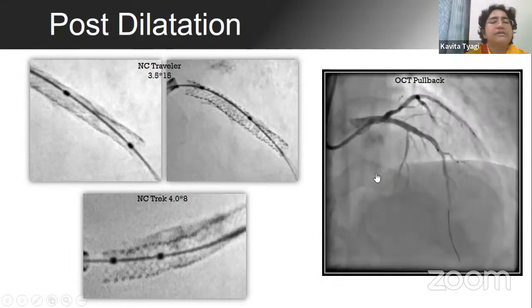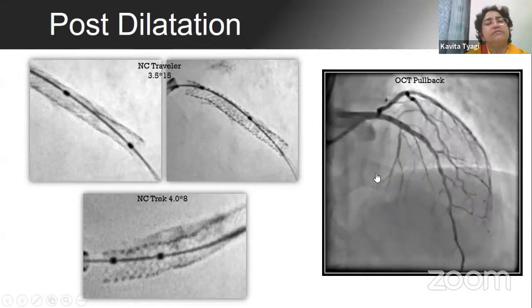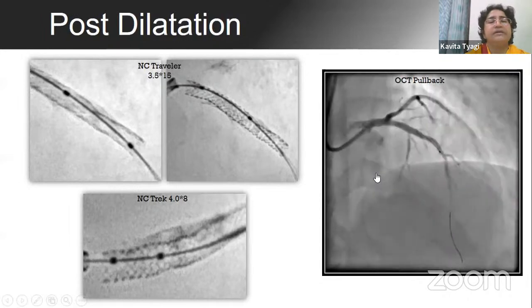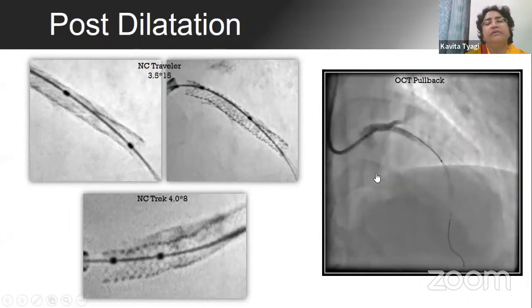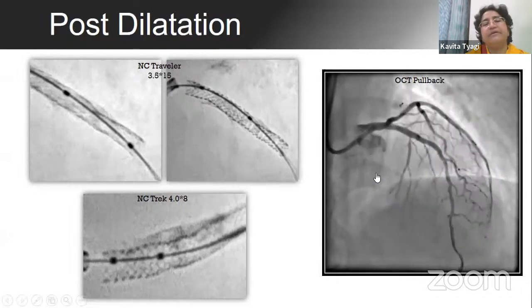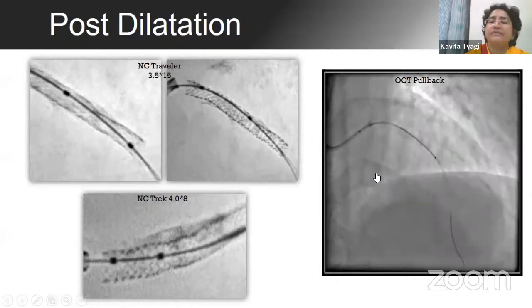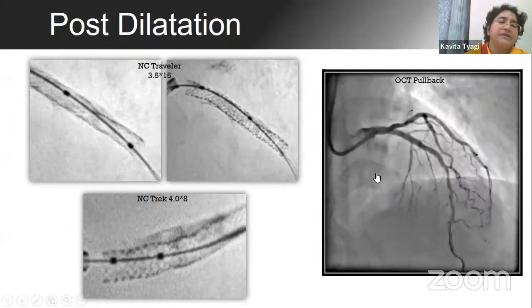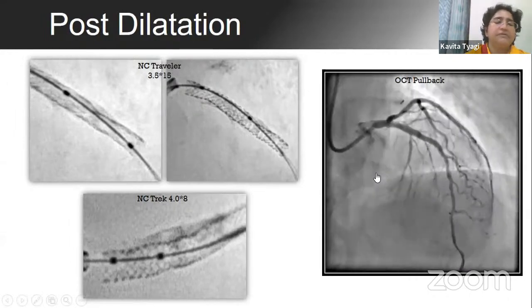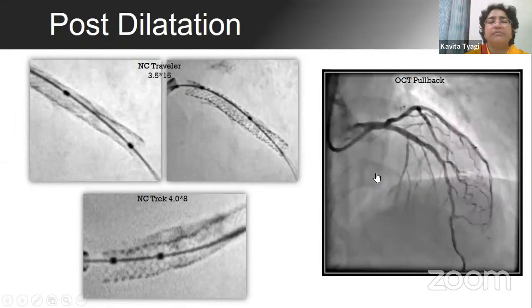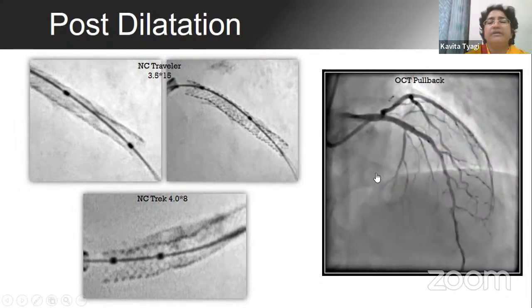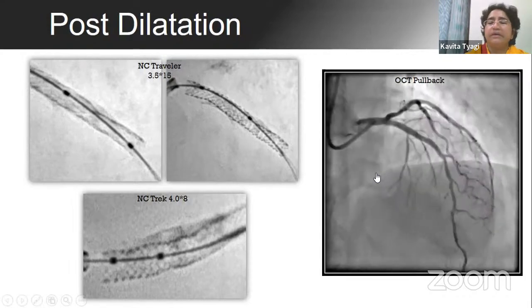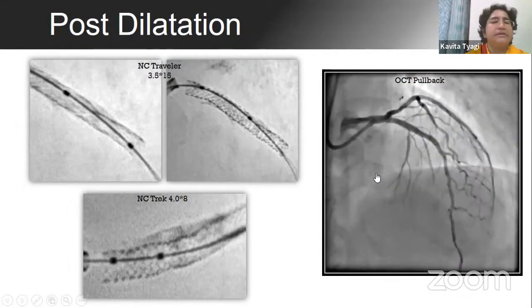So we are seeing the stent boost. We can see that at this point, the stent needs some post dilatation. So we again take up a 3.5 to 15 non-compliant balloon, which makes it a little better. However, not to that great extent. Then we take an NC Trek 4 into 8, which is a little more localized but a bigger balloon. So it makes it slightly better than this. And then again, we take an OCT pullback. Next, please.